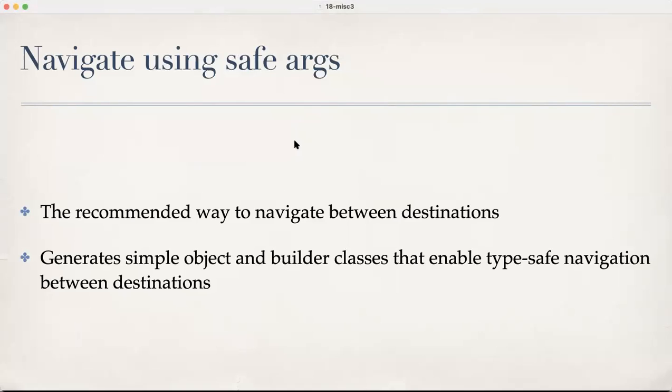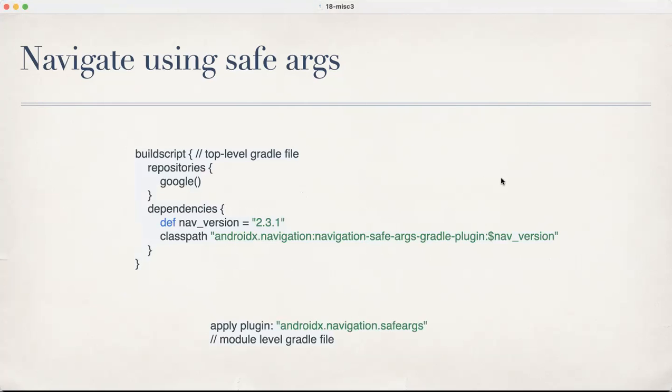All right, so safe args, we saw that safe args is a plugin which generates compile time type safe classes or navigation actions for you. And this is the recommended way because it lets you create those type safe actions, and also it makes it easy to pass arguments to the actions. Okay, so let's first see how to enable that.